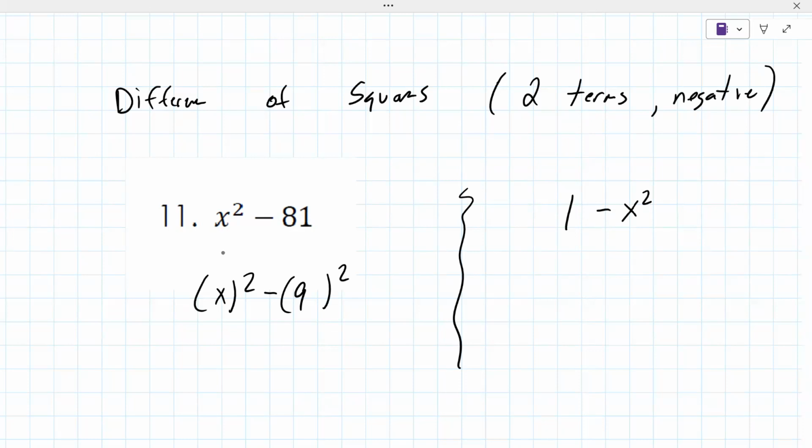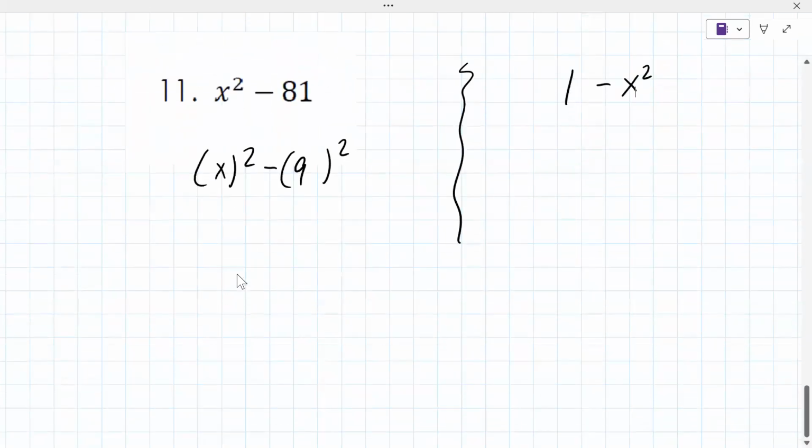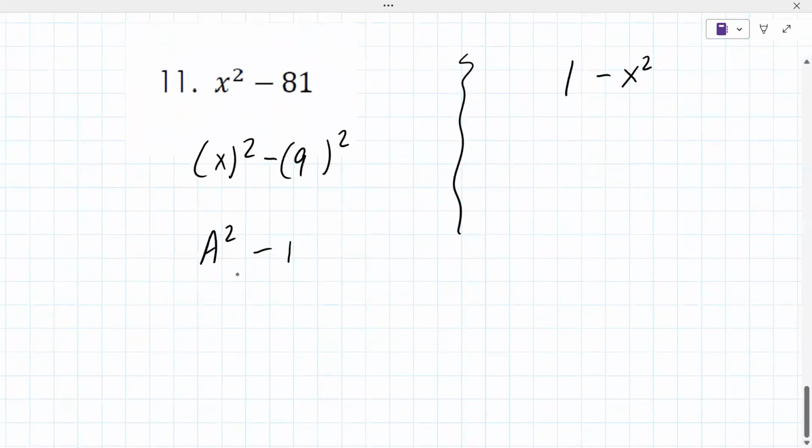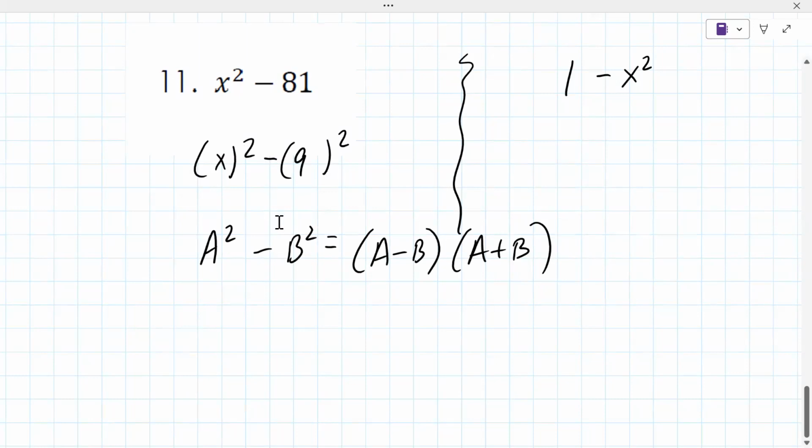Got it. So the formula here for difference of squares is that you typically have a squared minus b squared. It becomes (a minus b)(a plus b). So it looks really similar to what we talked about in class. Yeah. So you have to figure out what a is. A is the thing that you're squaring. B is the thing that you're squaring. Got it. And then since you turn minus 81 into minus 9 squared, you already have the a squared minus b squared.